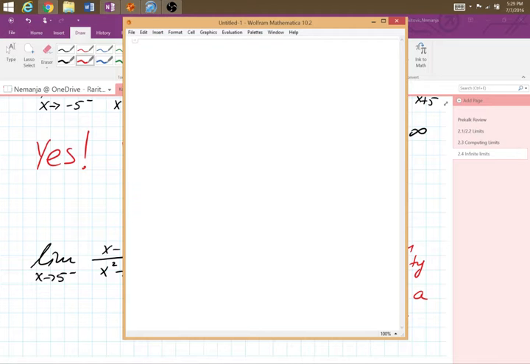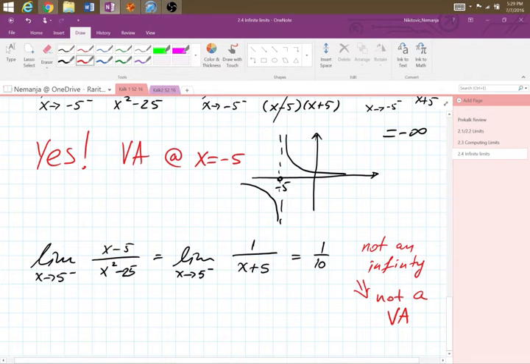Yes? So with these types of problems, you always want us checking for a vertical asymptote, because it seems kind of backwards. Should we check the infinity first? Well, what do you mean check if it's infinity first? Because, on the bottom part that you did, it was not an infinity, so it's not a vertical asymptote. So should we be doing that first, or do you want us to solve and see if there is a possible vertical asymptote first?